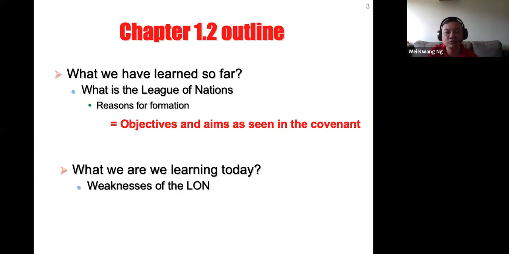Now, the League of Nations was also formed to help countries gain self-determination. That means helping these so-called countries that have been colonized to get their freedom in order to rule on their own. That was why some of the colonies that were taken over from Germany were later placed under the League of Nations, and its job was to perform this thing called trusteeship. Trusteeship was to make sure that the League of Nations can look after these states and get them ready to be independent. So that was the other role of the League of Nations.